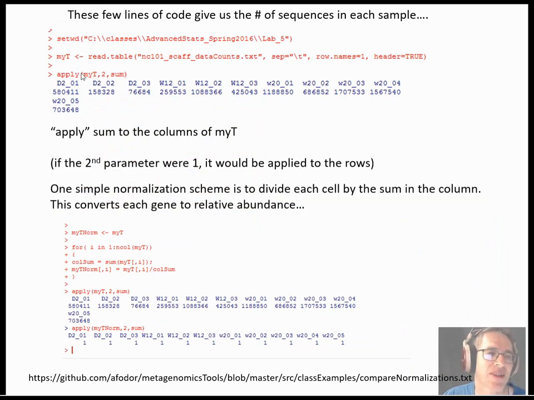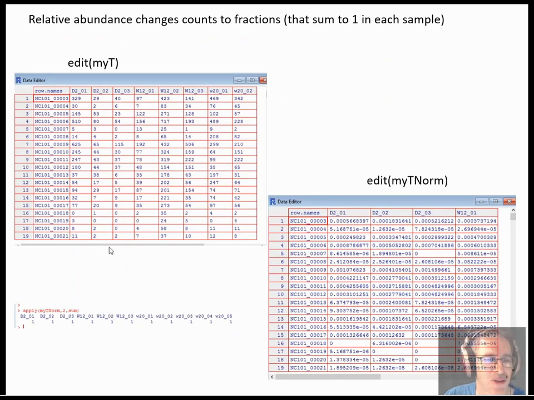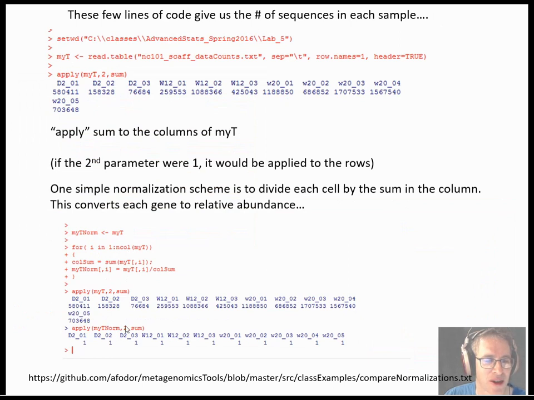And this apply method is a little bit mysterious. 1 would be rows and 2 would be columns. So this is a little bit of funny R syntax, but 2 means columns. We read this as apply to our data frame the function sum, and apply to every column. And R simply spits back the number of sequences per sample. I could use another apply, which would probably be a better way to do this, but using my R code with its heavy Java accent, I just make a for loop here in order to change these raw counts to relative abundance.